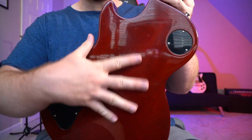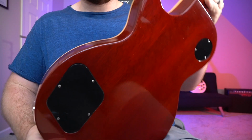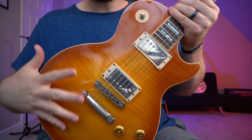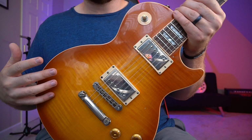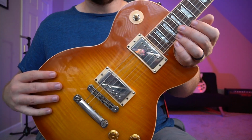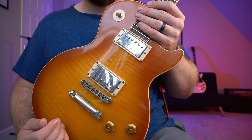Now, as far as the back is concerned, they're pretty much going to be standard across the board. Typically darker mahogany for some of the darker guitars, but it just depends on personal preference, okay? But if you get a solid colored front of a Les Paul, there are many. There's black Les Pauls, there are green Les Pauls, there are all kinds of colors underneath the rainbow. You're going to find that they're going to be less in value unless you're able to find more of the custom shop world of guitars.